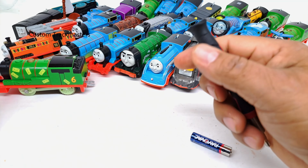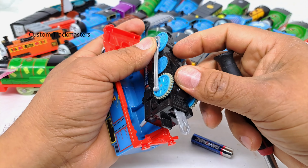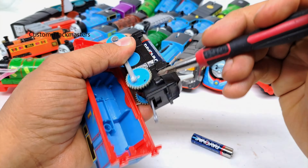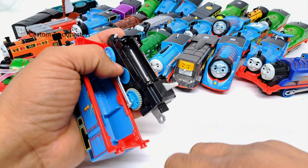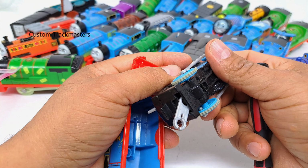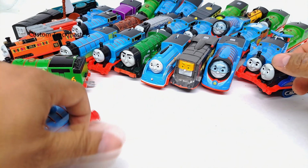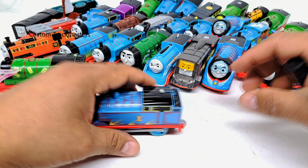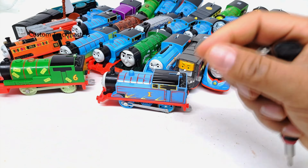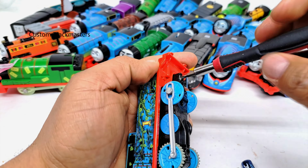I'm running out of time, I gotta do something else. And then we have this Sparks, some sort of Thomas. I remember seeing one of these with an LED light in between right here and the wheels, but I don't know. Yeah, this one works. Like I said about the LED light, this does not include the LED lights, and there are some variations where it comes with them, because I remember I've seen those models a long time ago when I used to come across them, and with the fix and repair, I mean with the LED lights in there.